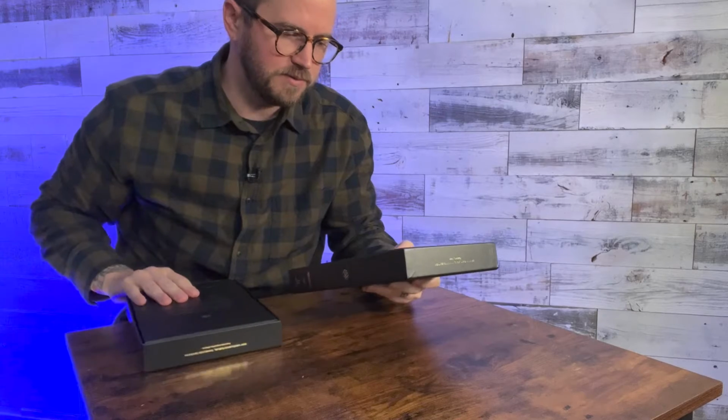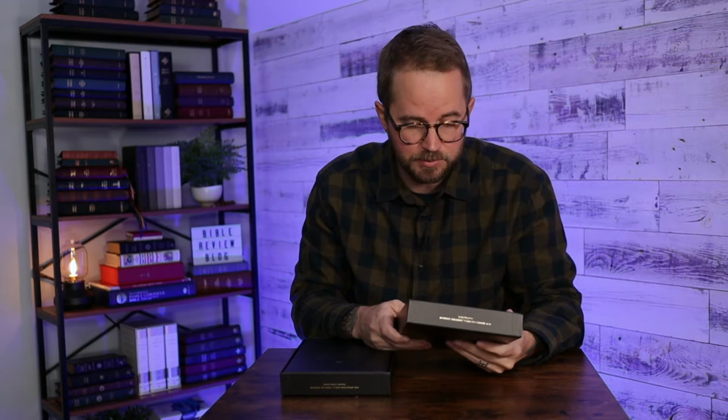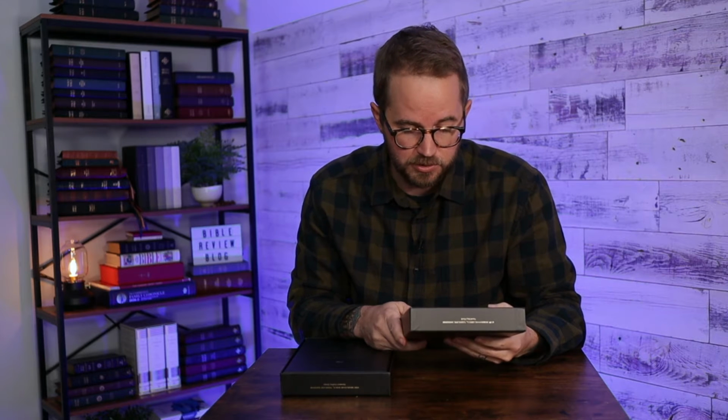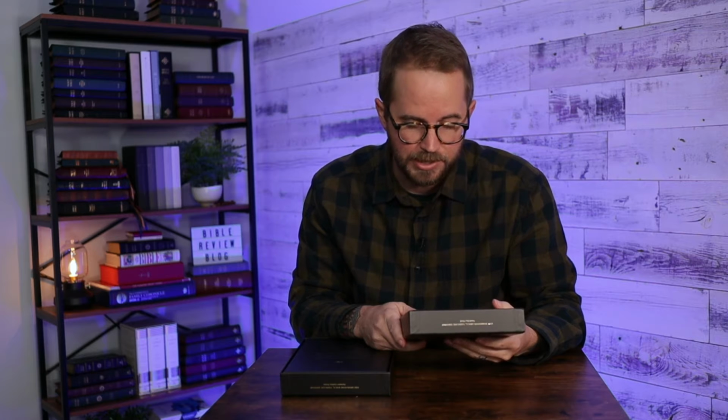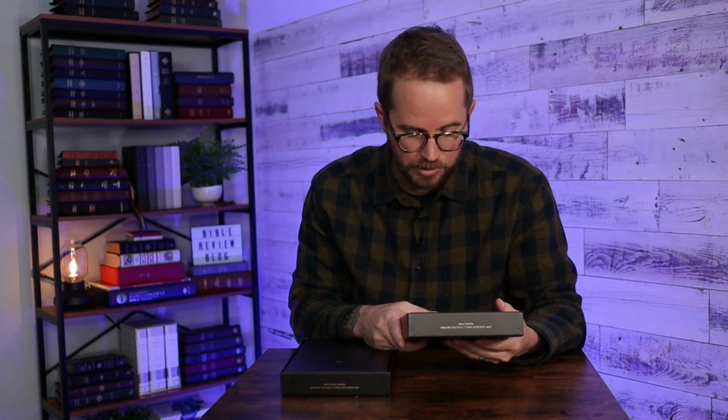So the basic specs of the ESV Heirloom Bible are going to be created with the highest quality materials. The Heirloom Bible Thinline Edition is an elegant Bible printed and bound with superior craftsmanship at Royal Youngblood in the Netherlands. As with Crossway's other Heirloom Bibles, this edition is printed on high quality European Bible paper. Has elegant art gilding, two ribbon markers with proportions, margins, and type designed for a lifetime of reading.